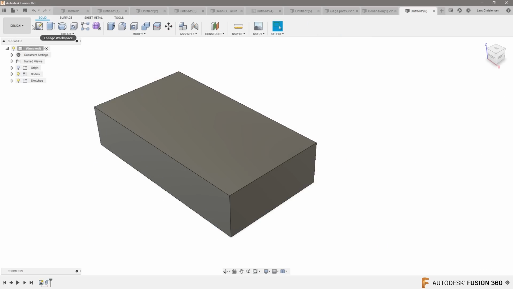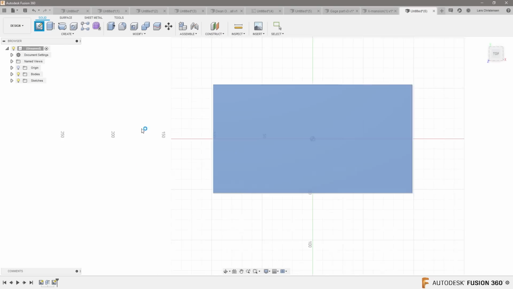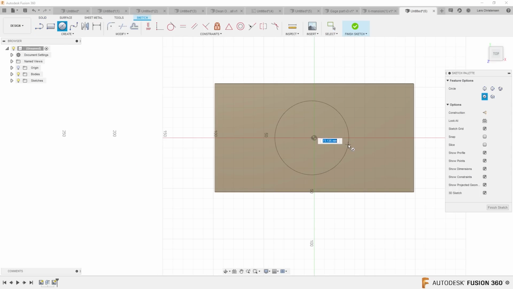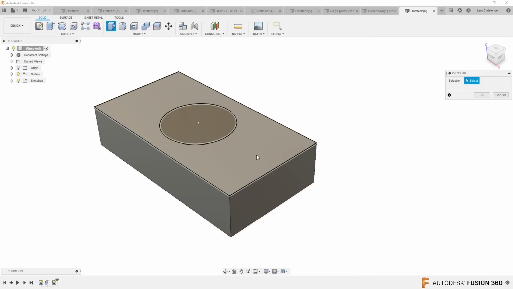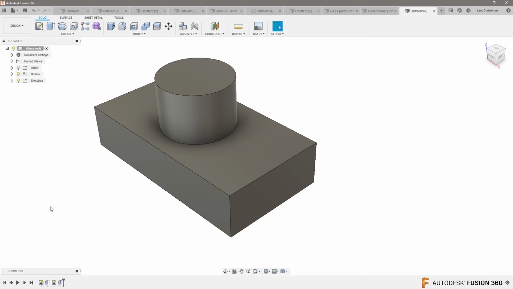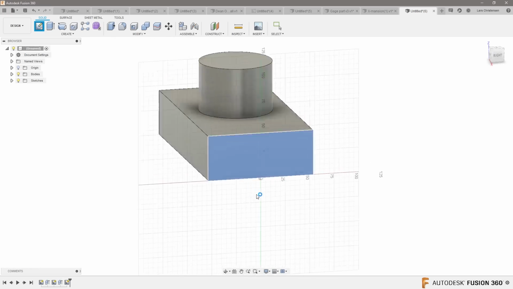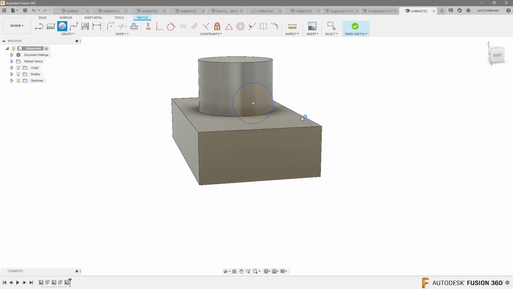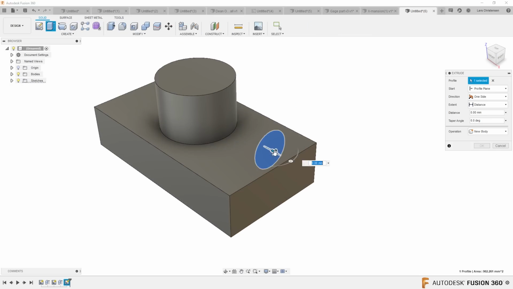Then you create another sketch, maybe on that top face. You do C for circle, not even hit the center, doesn't matter. You fully define that. You do another extrusion, right? You're getting the picture here, we're building on. Then maybe we say, all right, now we want to draw another sketch, and I might even select this face here, but I draw a circle up here and I cut through here.